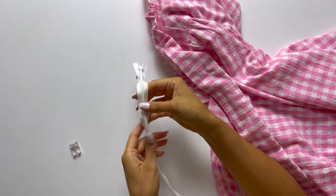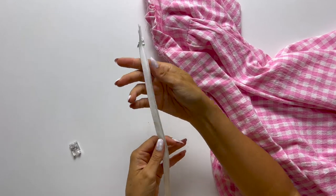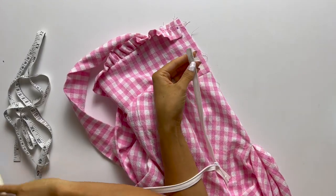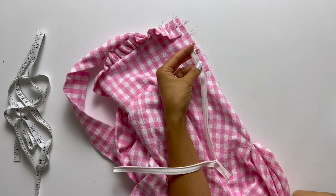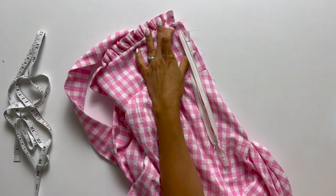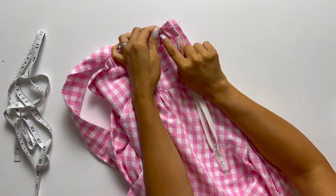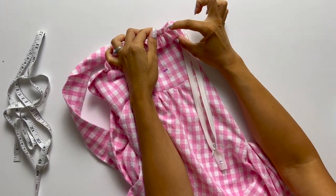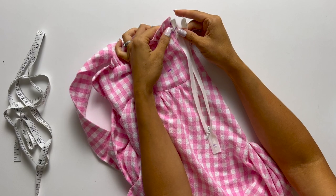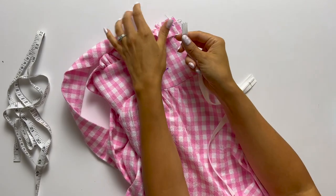So I've pressed my zipper and you will know that you've done it right when it goes like this, when it's zipped. So we're just gonna unzip it and we wanna lay this right sides together. And where your zipper ends here, I'm gonna make a little mark so that you can see it better. We kinda wanna line that up with the dot that we have on our dress, because when we're sewing the bodice together, when we're sewing the lining, it's gonna sandwich this in between. And that's where we kind of want the zipper to start so that it ends where we're gonna flip it over.